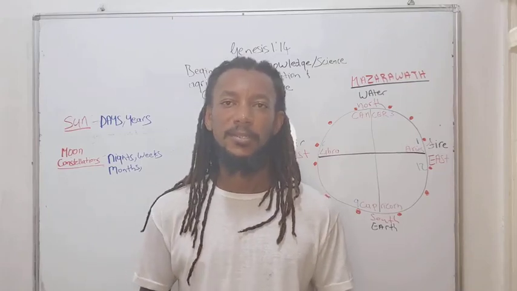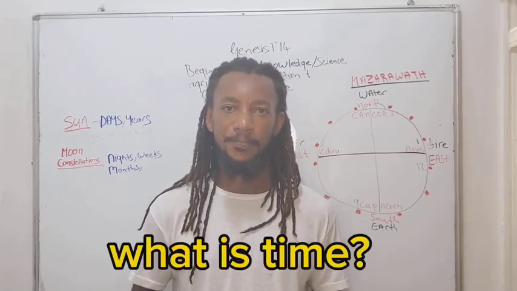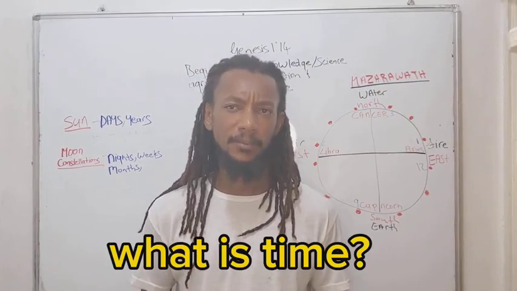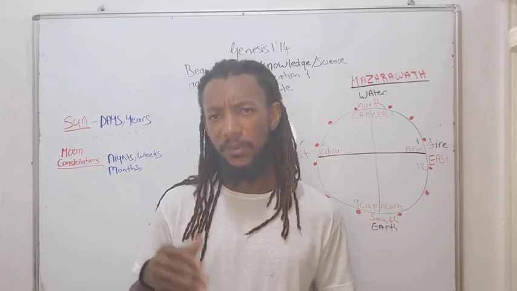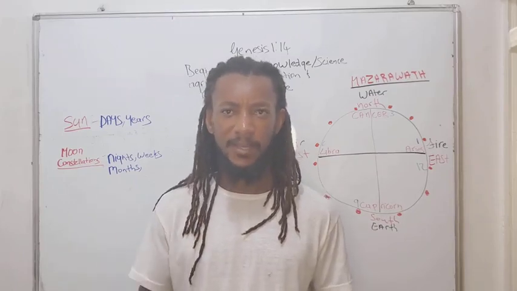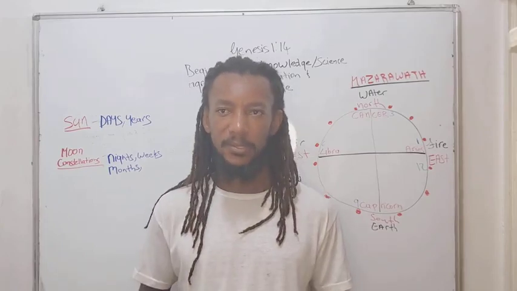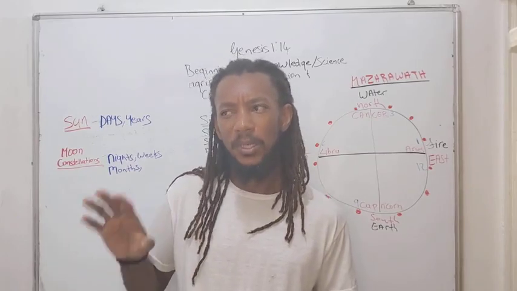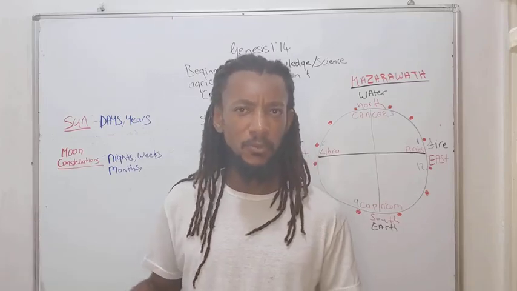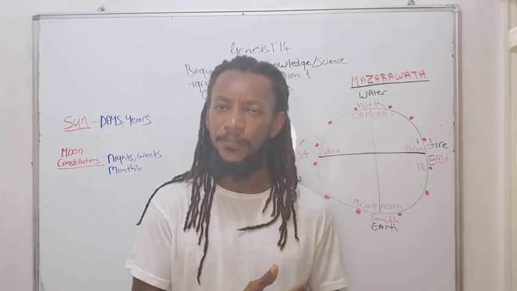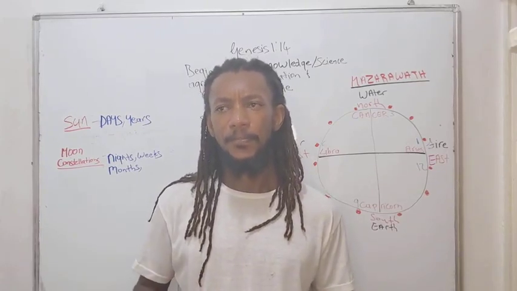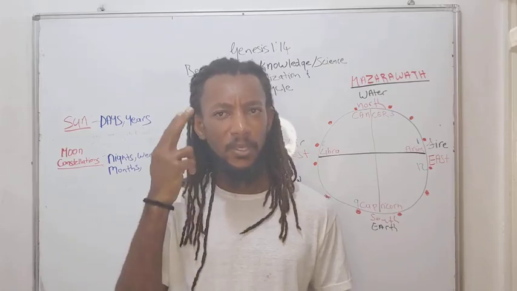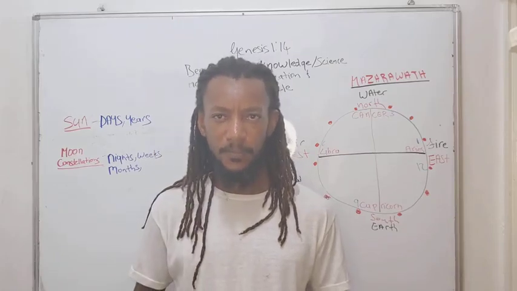Okay, so the first question is, what is time? How would you define it? How would you answer it? Now, time is the interval between two or more thoughts, activities, events of your experience. That means what time may be for you might not be the same for me, right? And then we're going to go through examples. So to say, time is a concept of the human mind, right?